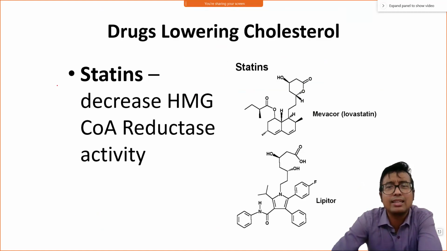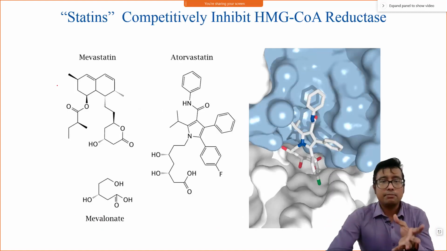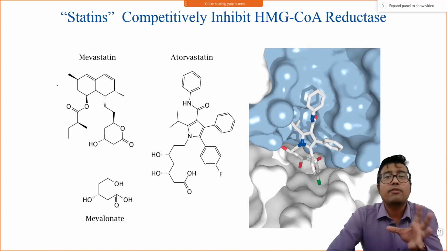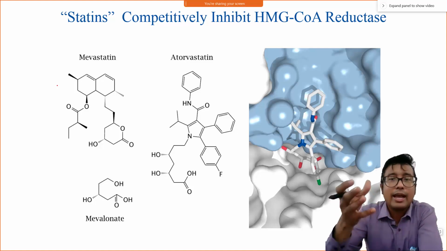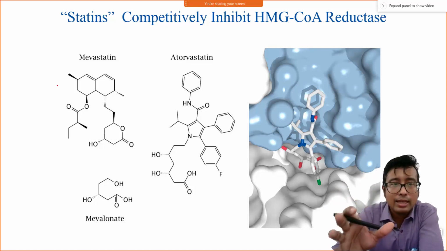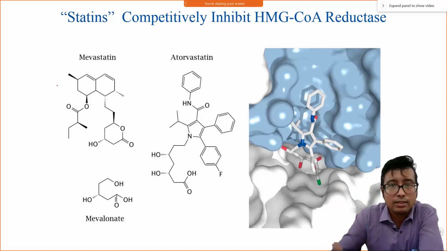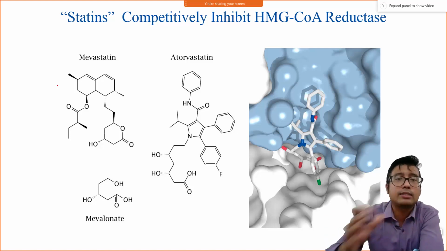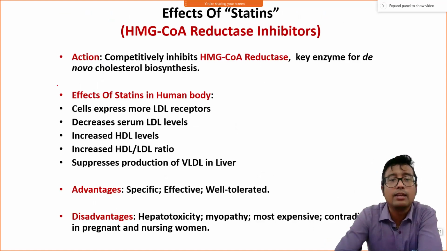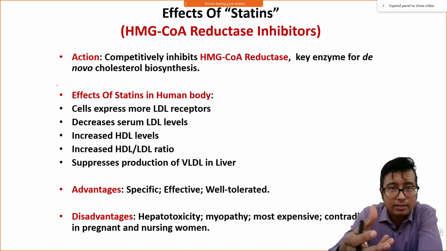So the thing is, the HMG reductase enzyme and the structure of atorvastatin, they actually mimic each other. ठीक है ना. HMG and atorvastatin, they mimic each other क्योंकि the enzyme is HMG reductase, the product is mevalonate, so दोनों का structure same है, so they competitively compete with each other.